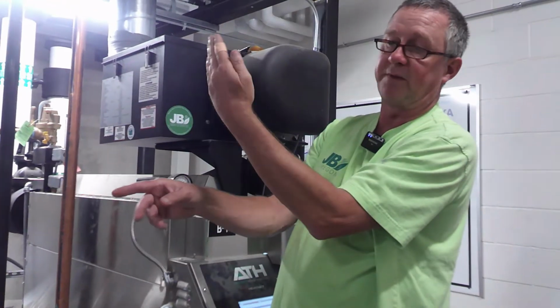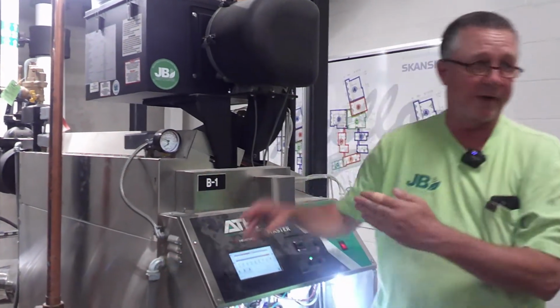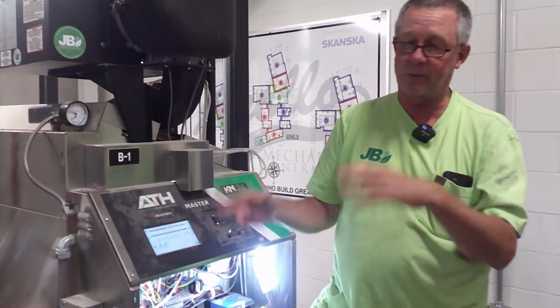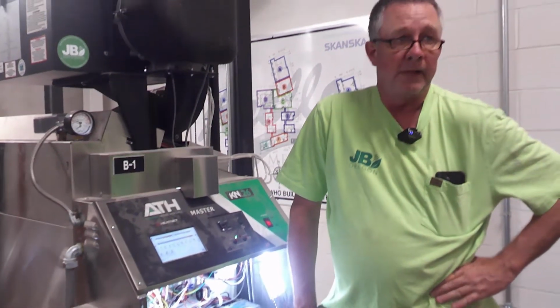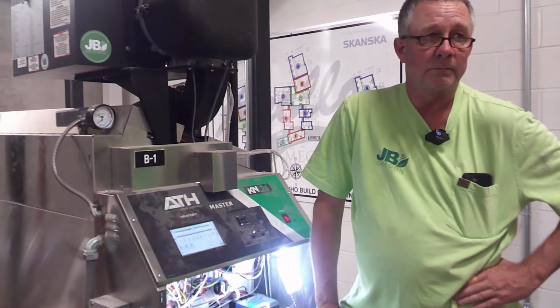So it will fire. Once it fires, the master recognizes that that one fired, then it will start closing this Belimo valve. That way you're not running water through an off boiler, you're wasting energy. It's all automated, there's nothing to switch, turn. And is that programmed into the master boiler? It's in the PID.